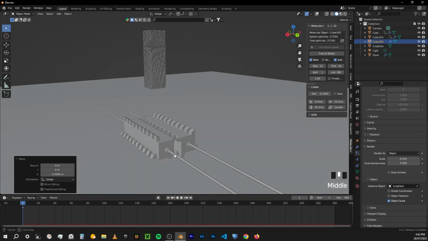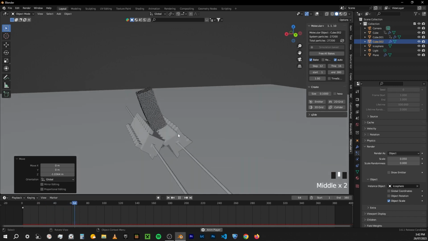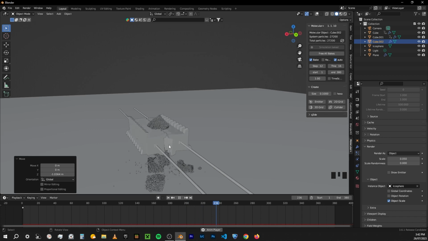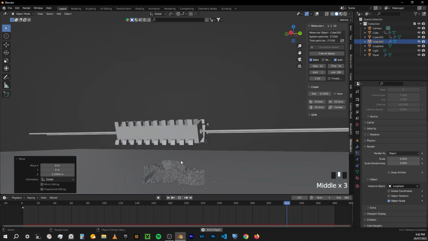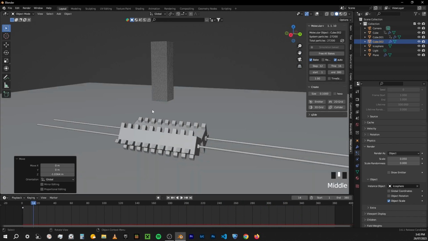Okay, so this is finished baking. And you can see this looks a lot better from last time. So if you have that same problem, just move it down a little bit, move it around a tiny bit, and you should get a different result. That looks really good. Okay, so now we need to set up the camera and do some materials.